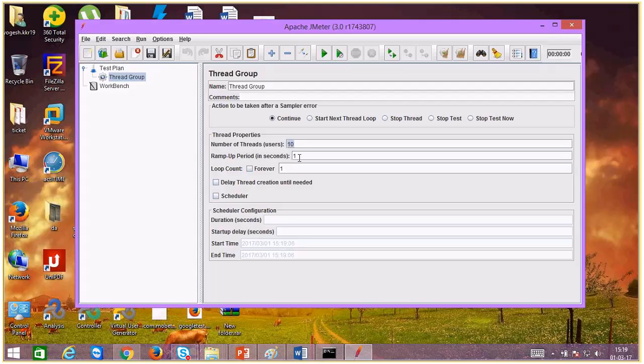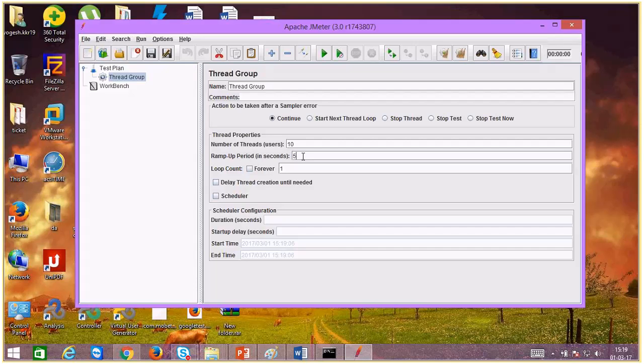Ramp up time: if I make the ramp up time 0, that means all 10 users will hit the server instantly, at the same time, simultaneously. If I make the ramp up period 1 second, then two users will be active at a time.